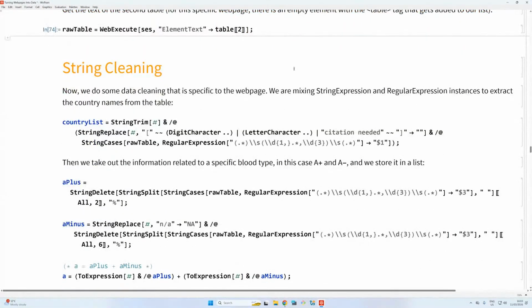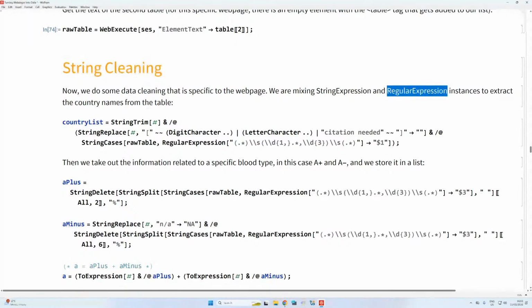And the next step, once we get the raw table, we will have to do some string cleaning. So here we're mixing string expression, which is the Wolfram language pattern syntax, and regular expression to extract the country names from the table.